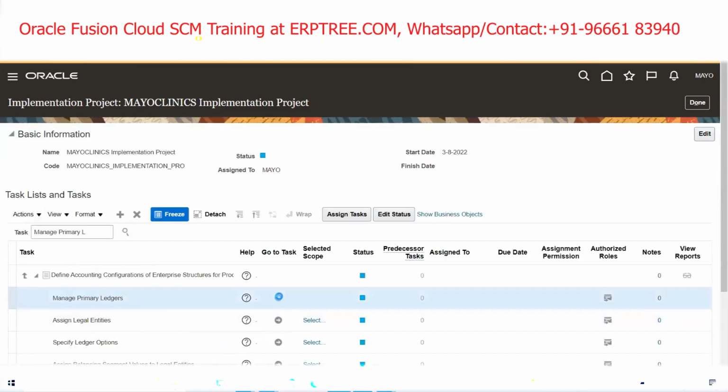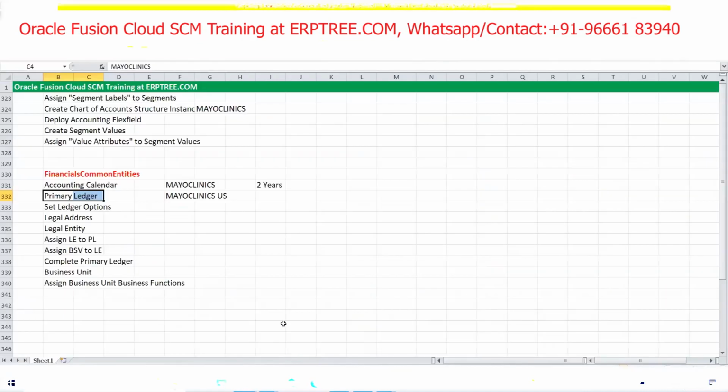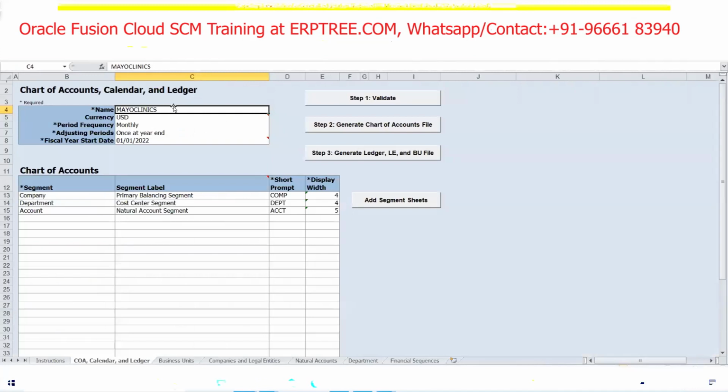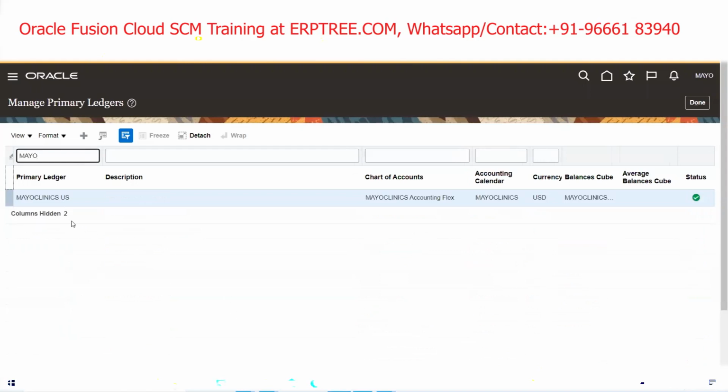Click on go to task icon. So system should create the ledger with this name plus country name, country code US. So Mayo search. It created Mayo Clinics US. The status is confirmed.